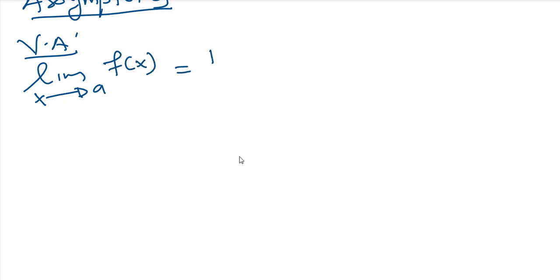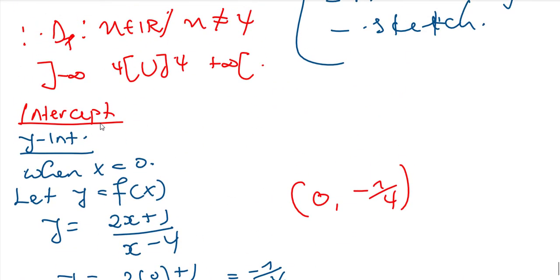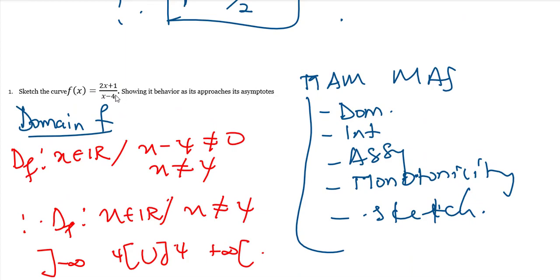Here we are going to deal with the two asymptotes common in maths with mechanics and maths with statistics, not further maths. We don't deal with oblique asymptotes here. So at this level, what is a vertical asymptote? The formal definition of a vertical asymptote is that if you have a certain point a, and the limit as x approaches a of the given function f of x gives you plus or minus infinity, then x equals a is a vertical asymptote. But this can simply be obtained by equating the denominator to 0. That's how we get that.